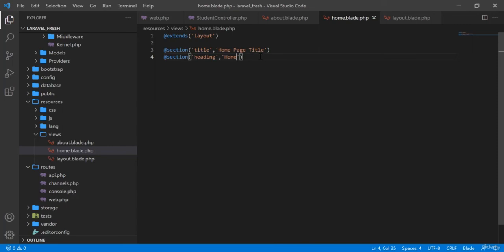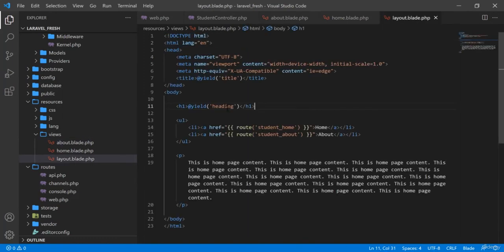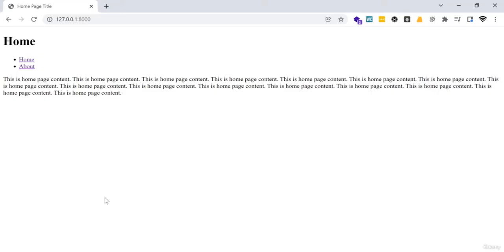Okay, and for about page I am also calling another heading. This is about, and heading is here. Okay, now see what's happened. I refresh, this is home page title and this is home heading. When I go to about, you see that this is about page title and this is about heading.